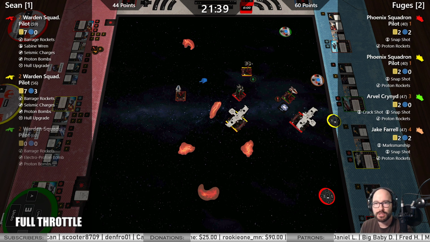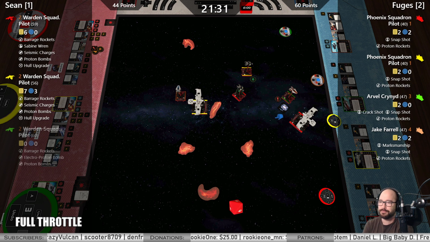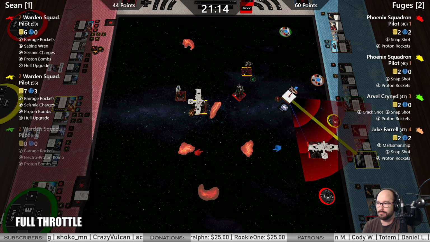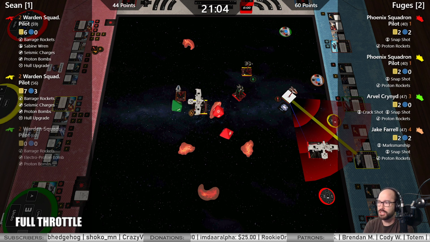Hold on, was there a damage on... Yeah, there's a damage on red that I didn't have. There we go. Does go for the slam. Takes a strain. Snapshot. I think he's like 3 for 4 on snapshots so far. Let's see if he can continue.